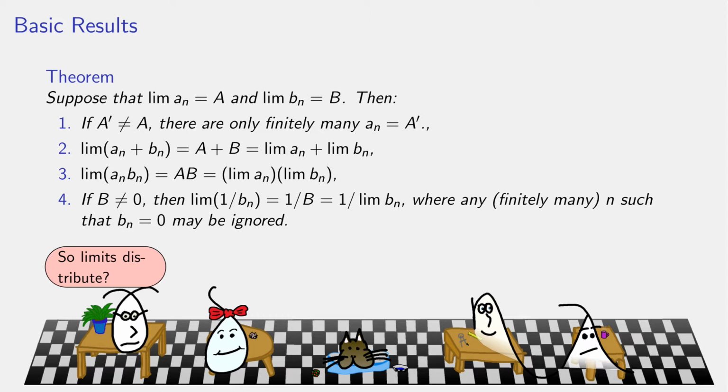All of these results started with the assumption that the sequences a_n and b_n had limits. If the sequences a_n and b_n don't have limits, none of this really applies. Also in that last one, observe, if the limit of the b_n is not 0, then you can do this trick. Now definitely if the limit of the b_n is equal to 0, you don't want to end up with 1 over B. That would be 1 over 0.